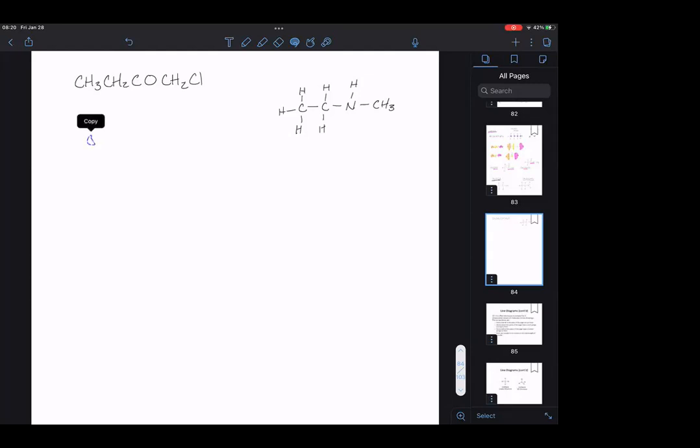So the CH3s you'll spot pretty easily. Those always indicate an end point or a terminal carbon. CH2. And then we get to this carbon here. And notice how there are no hydrogens associated with that carbon. That's the signal that I'm going to have to use this double bond for that oxygen. Because otherwise that carbon, right? If I did something like this, I could spot that that was wrong because all of a sudden I have this carbon that doesn't have a complete octet. It doesn't have the correct number of bonds.